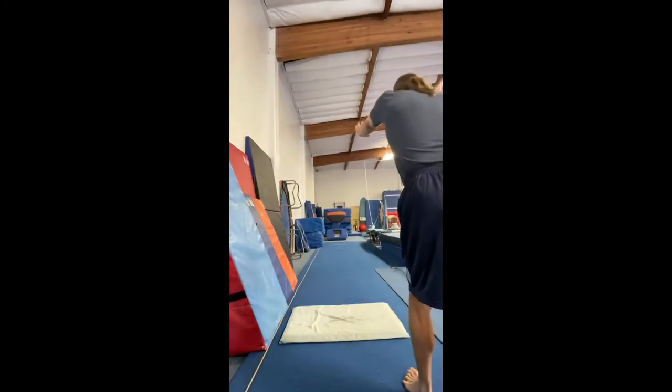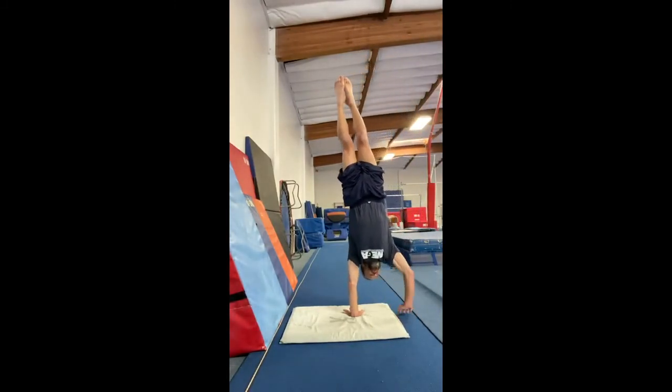The last thing — for those of you who have been doing gymnastics for a while, maybe level one or level two — is taking some steps in your handstand. You'll really need a safe space for this, so try the backyard or anywhere you won't crash into furniture. Kick up to your handstand, and then as it starts to fall over, take one or two steps with your hands and just walk. It's a great way to build upper body strength. When you're done, come down and lunge. Be sure you know how to fall safely — landing flat on your back probably won't hurt you, but it won't feel good.